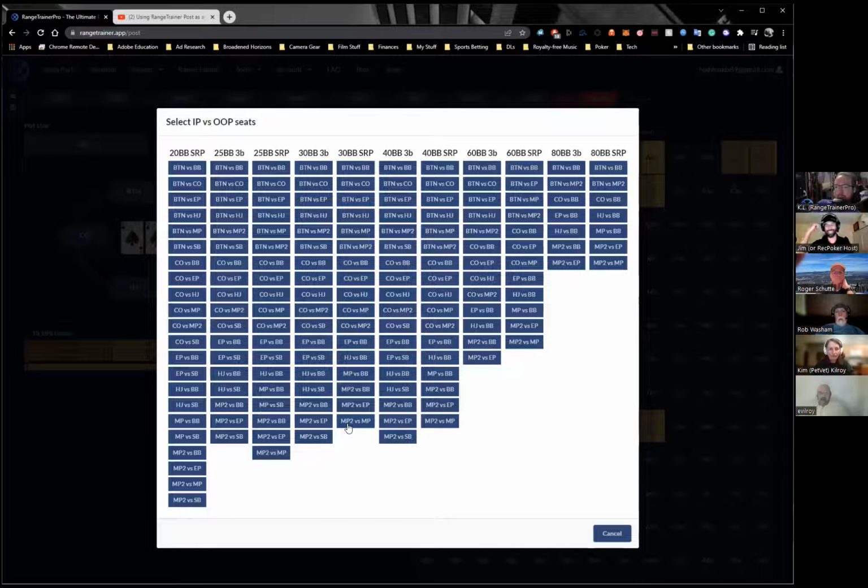Let me see. Look at that brain, I love it. We may have to do MP versus small blind on 25 bigs. I'm actually solving the 30 big blind MP versus small blind as we speak. We can do 25 and it'll be very similar. Can we go to 40? Is it in 40? Oh, that's 3-bets still, so we don't have those ones. It's versus small blind. Okay, that's fine. We can do 25 then.